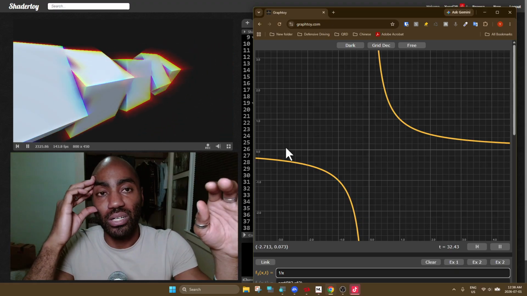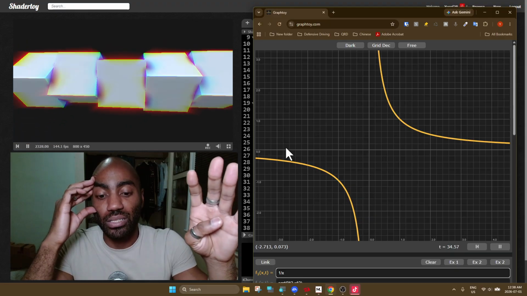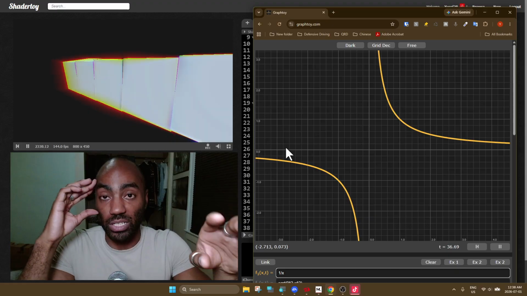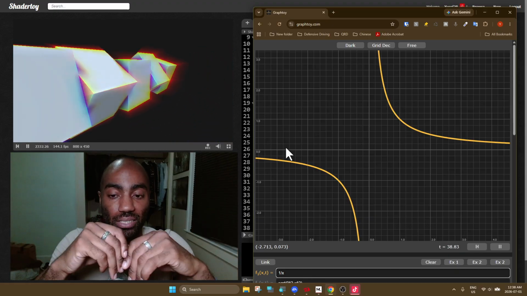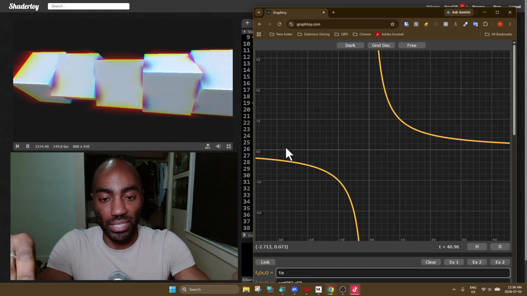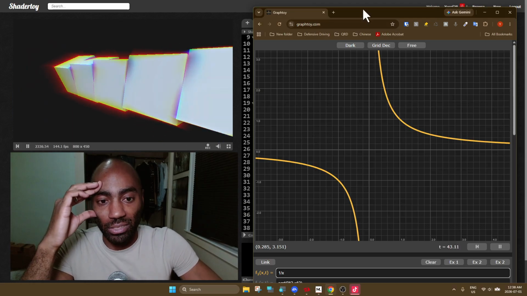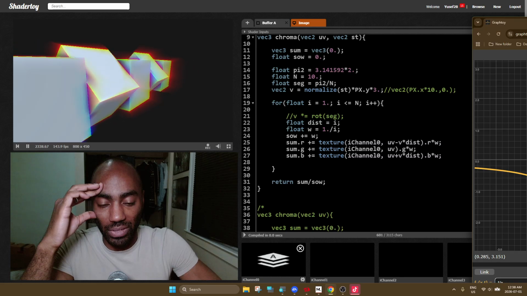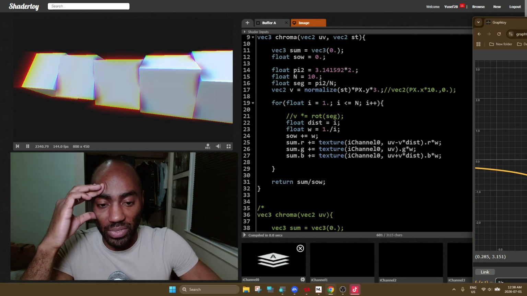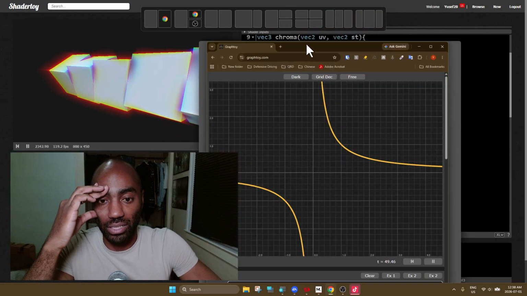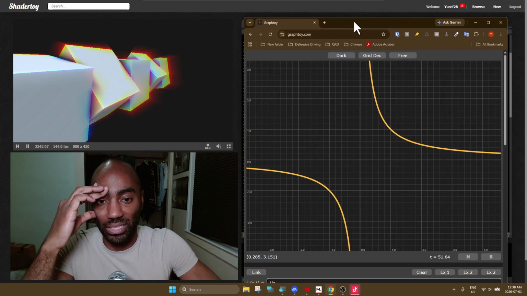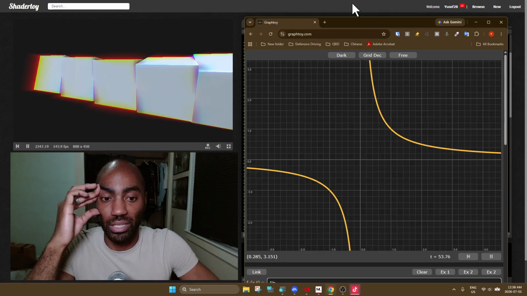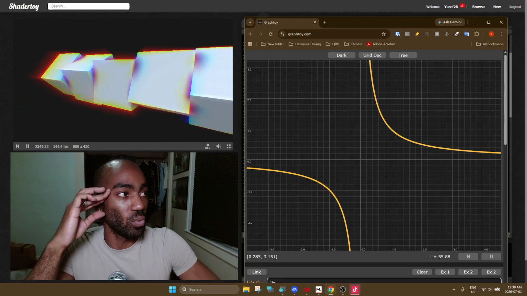If we have 1 divided by x, which is our n, the steps that we're taking, and we make that our weight, then it's not a linear fall off, right? The distance though is linear. So we have to decide, do we want the distance to be linear and do we want the fall off to be linear? Because we can change either one of those things. What do they do?